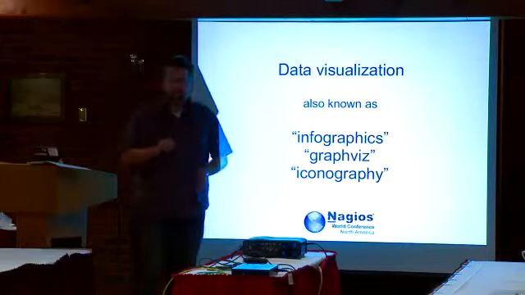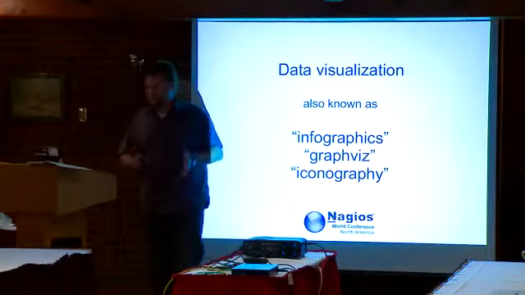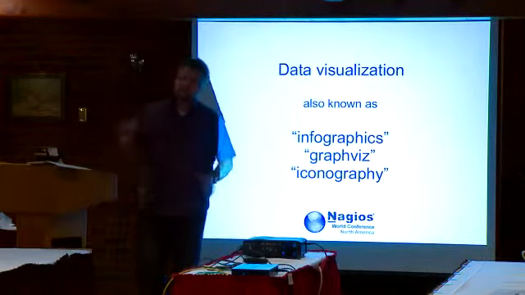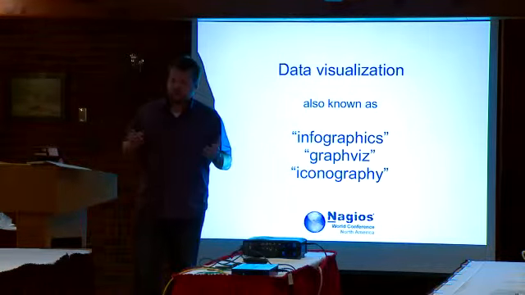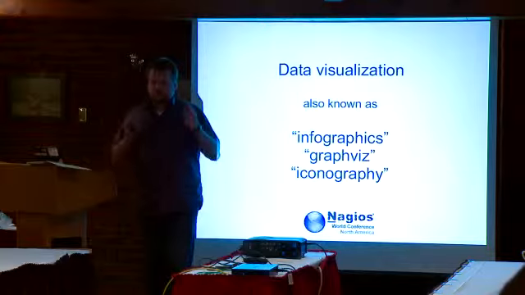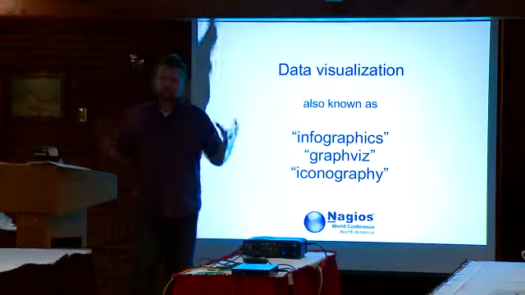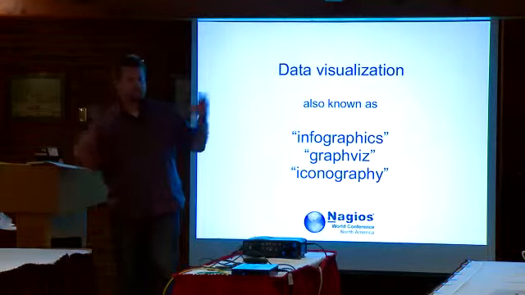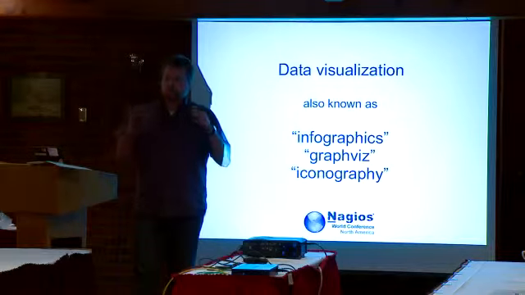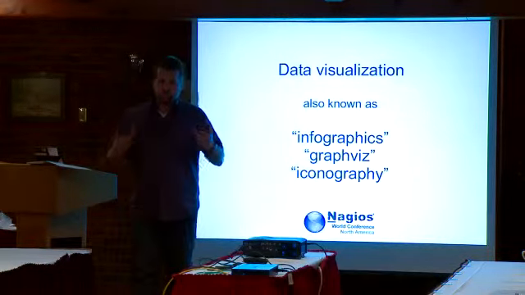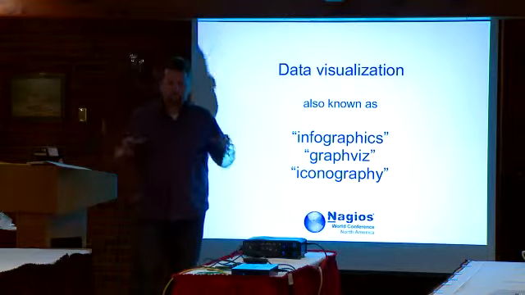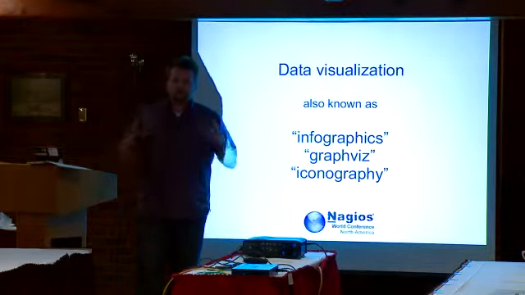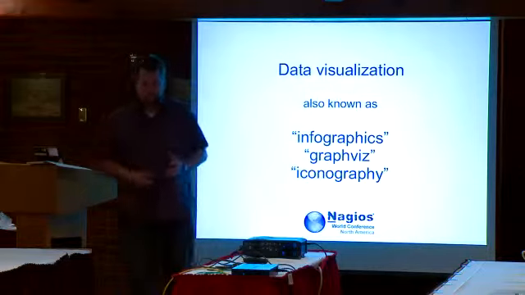So data visualization is what it actually is. Sometimes it's called infographics or graph viz, iconography. So basically it's the way you interpret data in a visual way. You have some numbers, you have some text, and lots of numbers, and you're trying to create an image which gives you more information about that whole data bank of numbers.